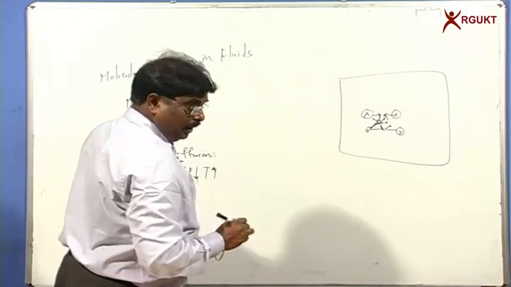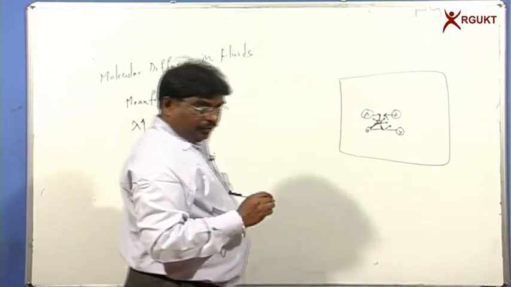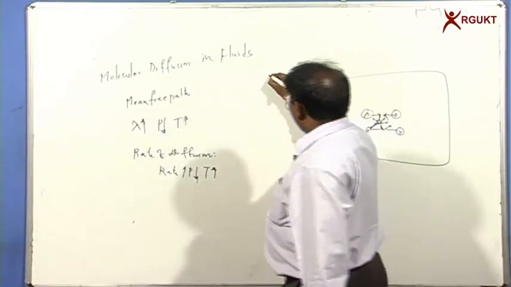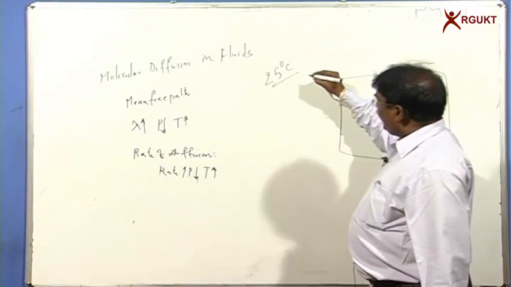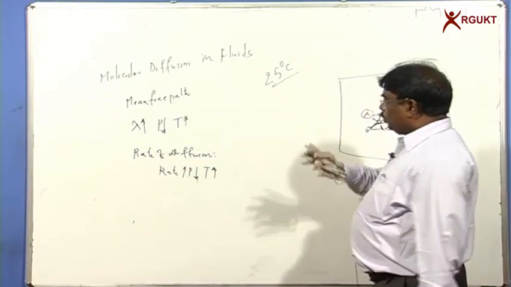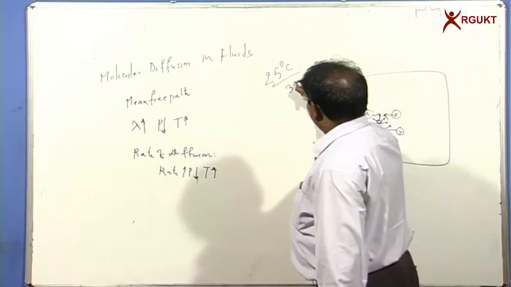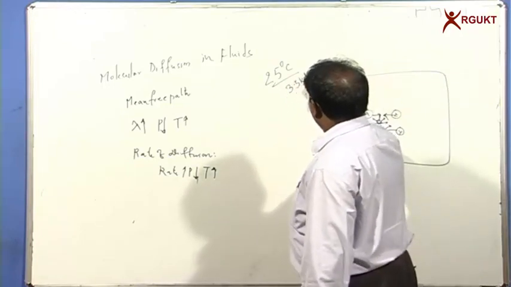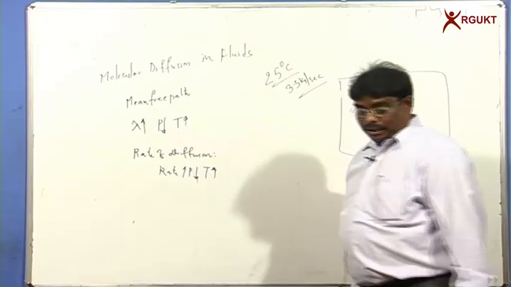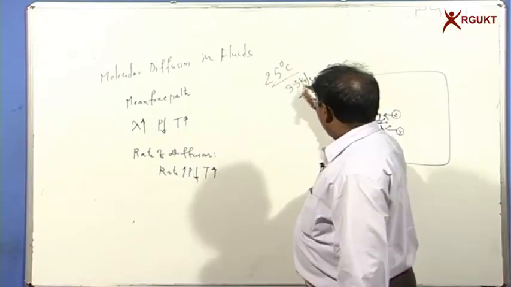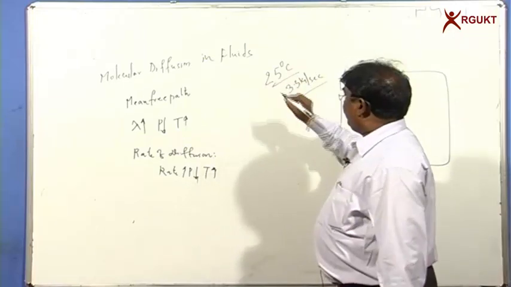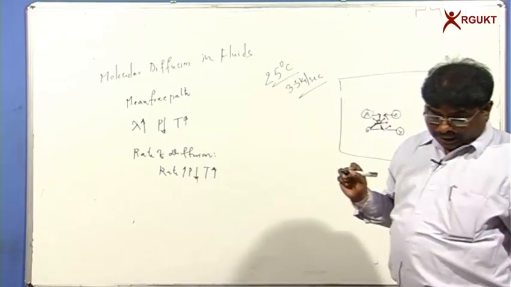And for example, if you take a system of evaporation of water at 25 degrees centigrade, and if you are going to maintain the total vacuum, that means there is no pressure. We are going to maintain complete vacuum, and one can observe that 3.3 kgs per second of water is going to be evaporated, at 25 degrees centigrade, if you are going to maintain a vacuum.